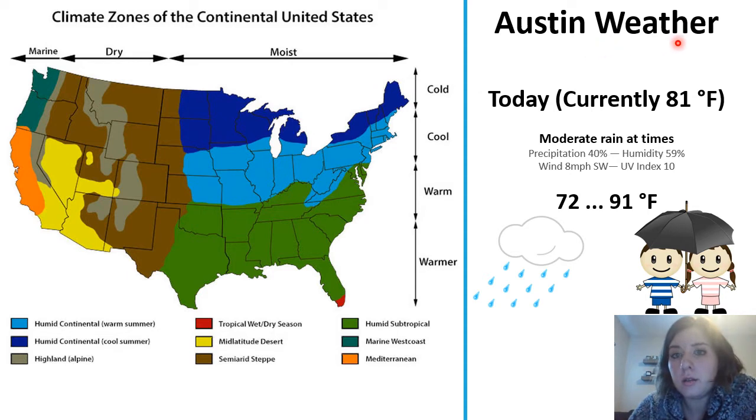Now, weather, if we're talking about Austin weather, we could have what the temperature is right now, what the wind speed is right now. Most of the time we'll get a high and a low for the day, and then what percent humidity. And then UV index 10 would be like how sunny it is, how strong the sun is. So moderate rain at times. So today in Austin, it's kind of rainy, it's very humid, it's very warm. That's the weather just today, what's happening in the atmosphere.